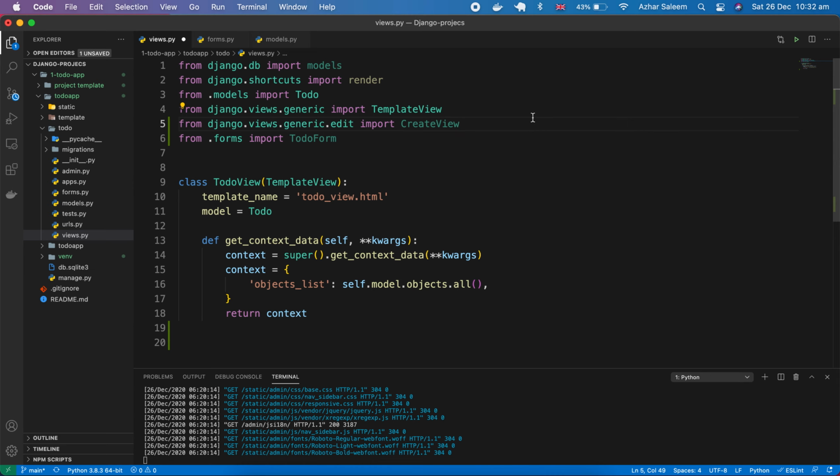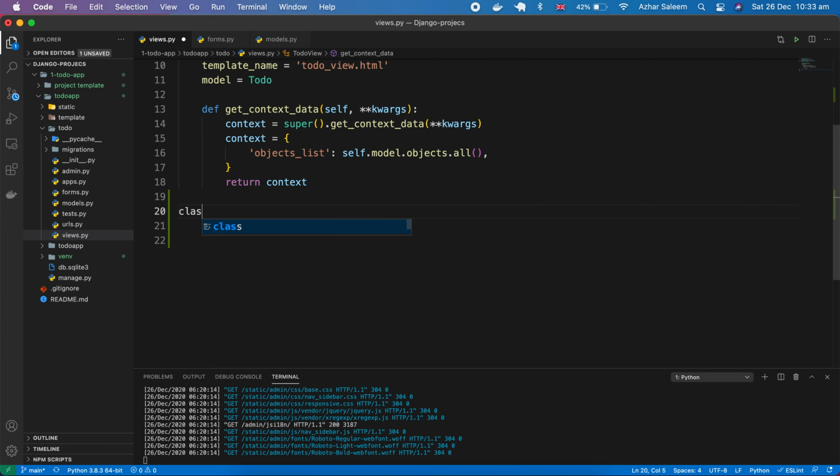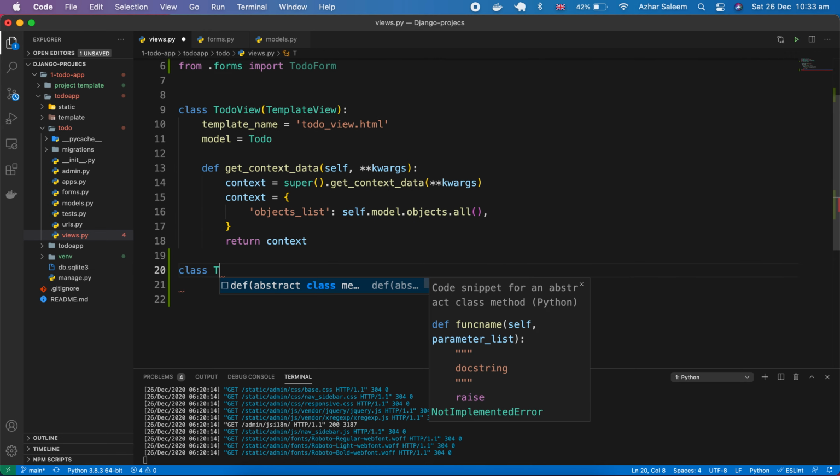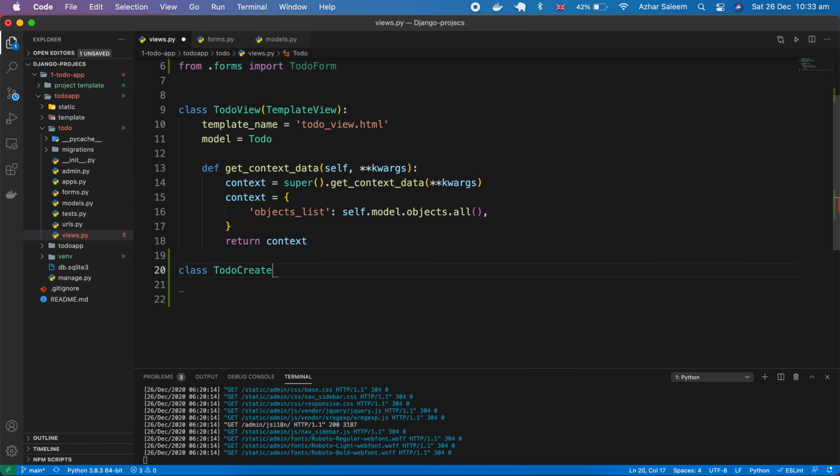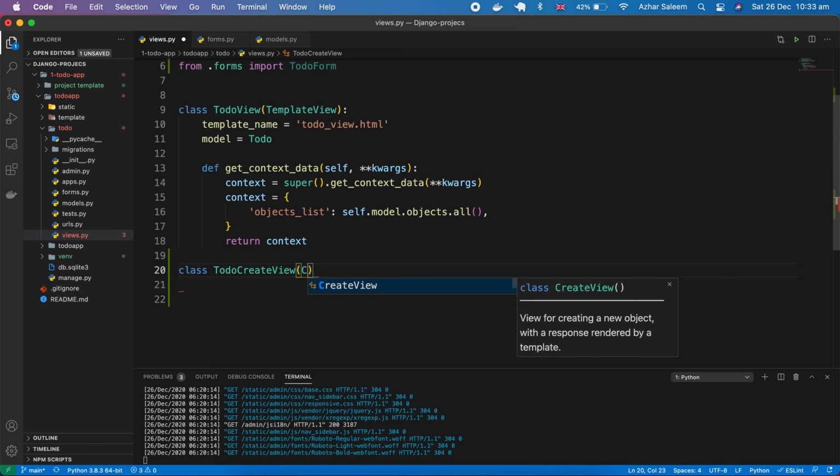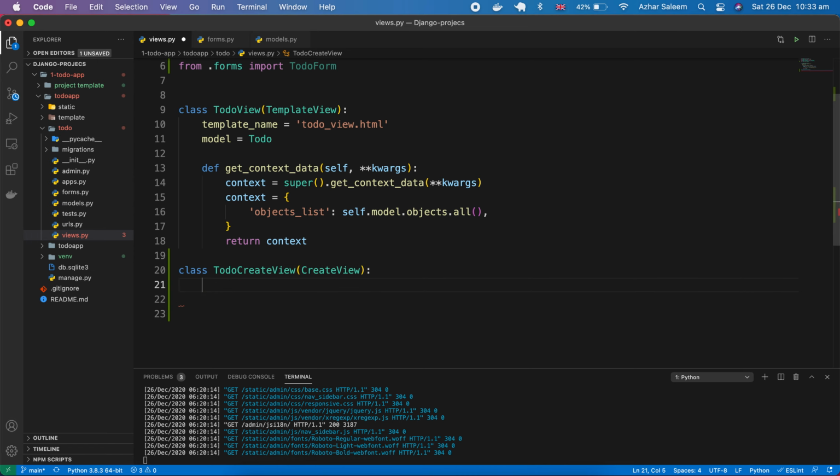So now I'm going to create my view where we have to pass our form and template. Here I'm going to create a class, and the class name is TodoCreateView, and here I'm going to pass CreateView, template_name, and our template name which we have to create under our templates.